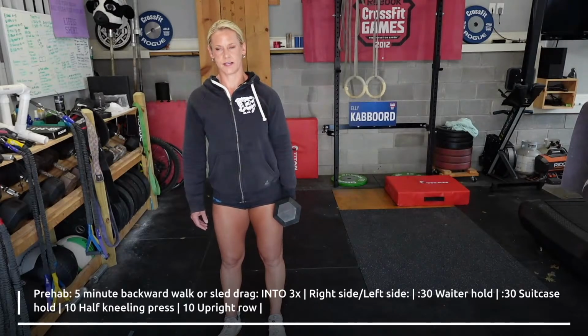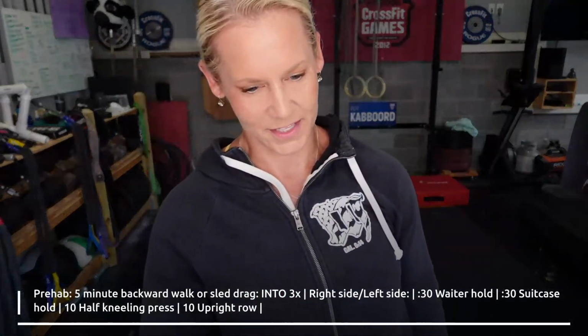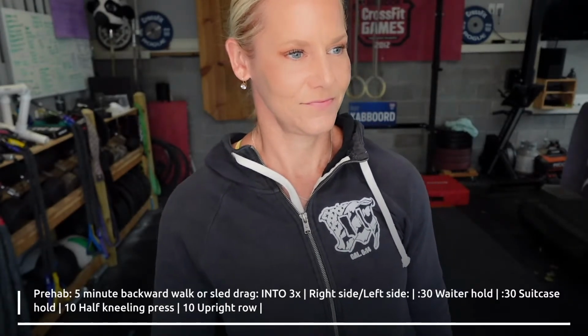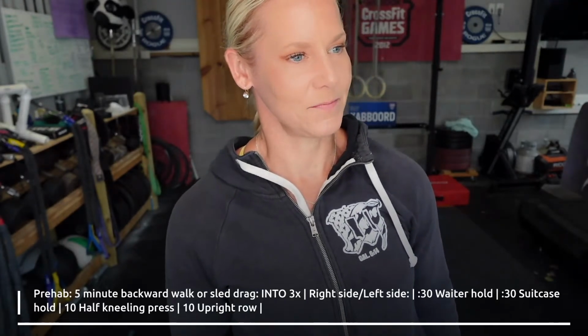Then we're going to go into that half kneeling press on the left-hand side, into that 10 upright row on the left as well. Willie, I'm sure you are trucking along on this warm-up, 2 rounds in, of course. Willie, always trucking. I love it. Oh, Erica, it's literally starting to drizzle here in Tennessee as well. Nice. That's awesome. I love that, Michael.